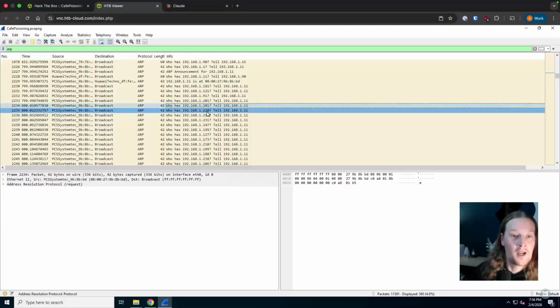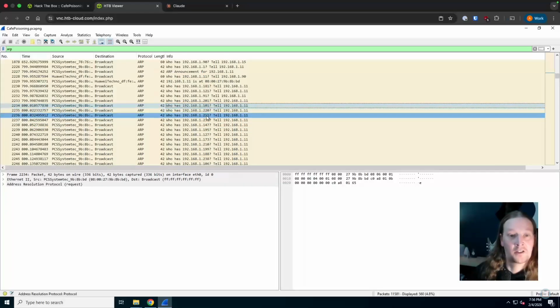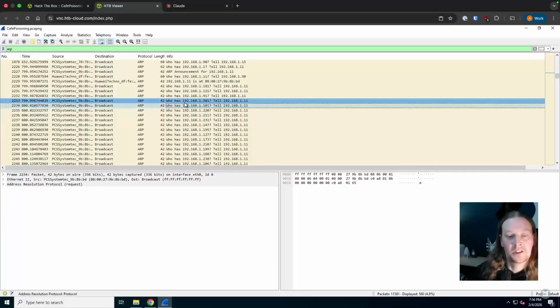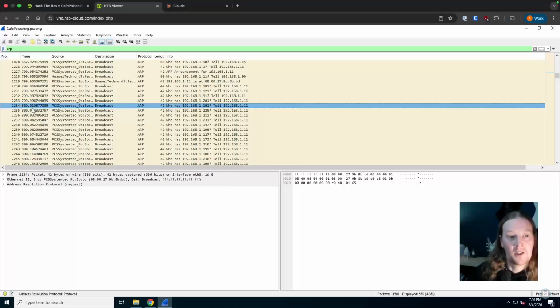It wants to know who has this address, who has this address, who has this address. This is not normal behavior. You wouldn't typically see so many ARP requests coming from the same device in such a short time period. So these are all happening within the same second. So this is almost definitely an ARP scan. So that is what's happening here.